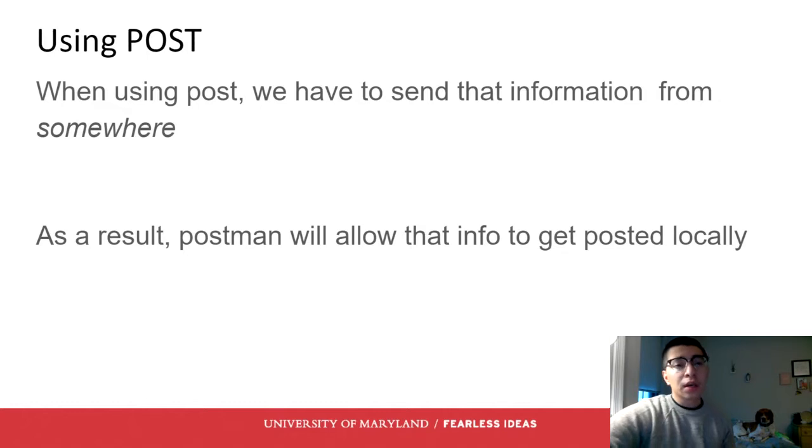So let's talk about post. Post is essentially saying, I want to put some information onto the server. Postman is going to allow us in a second to say, I want to trigger a post request specifically, and I want it to be with this information specifically. So for example, with what we did last time with our dealership, what if I want to post a new car into my dealership website?